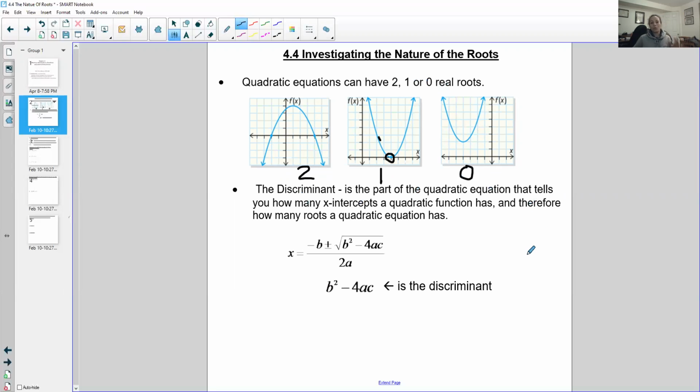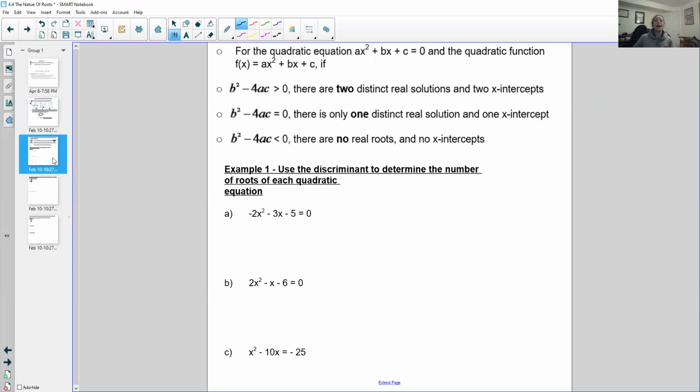Now, short of you graphing them all, there is another way that we can look at it that doesn't involve all of the graphing that you would usually do. So if you remember your quadratic formula from yesterday, the part underneath the root sign is really the one that tells us how many roots we have. So it's this part right here, and that has a special name. We call it the discriminant, okay? And the discriminant is the b squared minus 4ac. So you don't even need the root sign, it's just the part underneath it. Okay, so let's use it and look at how many roots or intercepts our quadratics are going to have.